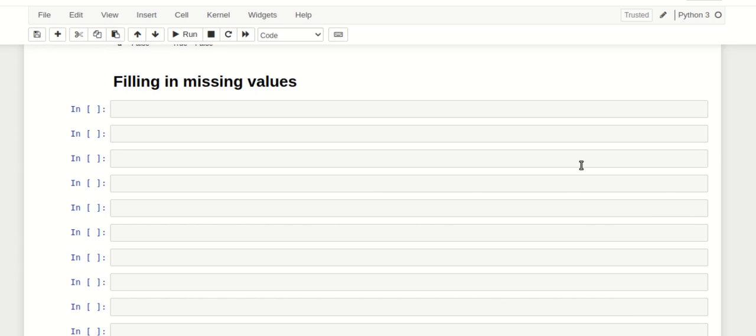Okay, so in this tutorial, we'll continue with our Pandas series that we began earlier. We'll be talking about how to fill in the missing values. In the last tutorial, we were able to identify missing values and replace them with a NaN value. In this tutorial, we'll continue with that, and we'll learn how you can replace these missing values with actual values, or how you can drop the missing value columns entirely. Okay, so let's get started.